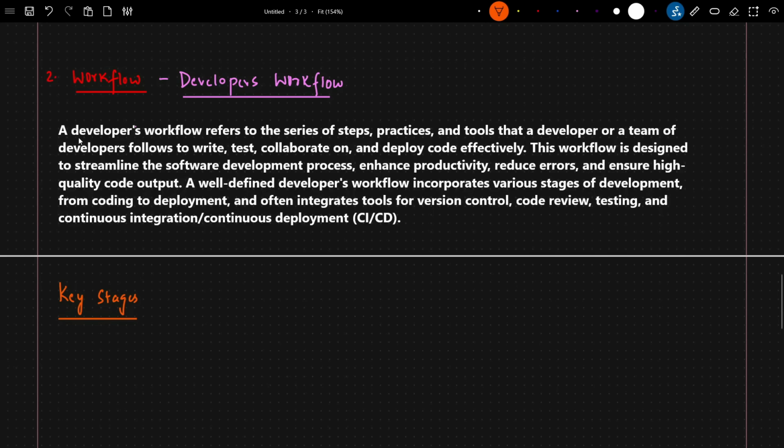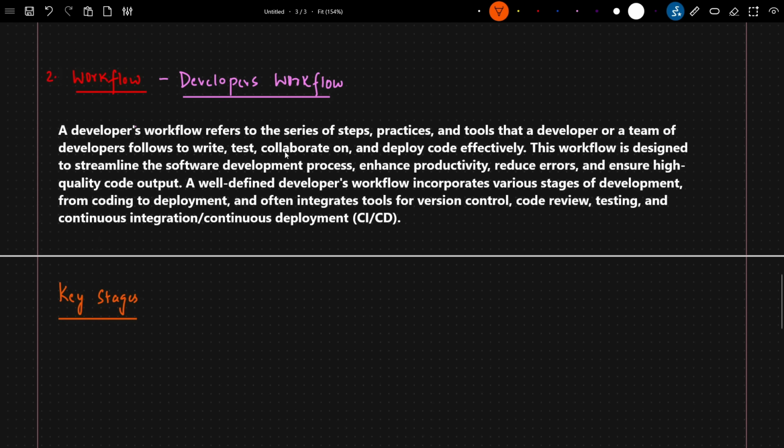So guys, now we are going to discuss the workflows. Okay. Now, whenever we talk about workflows, we also say it as developer workflows. Developer workflows, first of all, we'll go ahead and see the definition. And again, I need to explain it with some examples, like how does a workflow actually look like, and what are the key stages also we'll be discussing, right? So first of all, let's go ahead and check the definition.